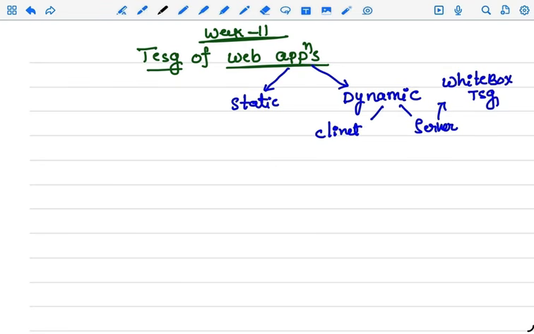All this testing is applied to the presentation layer only. In the presentation layer there is a web application, that is the web app.